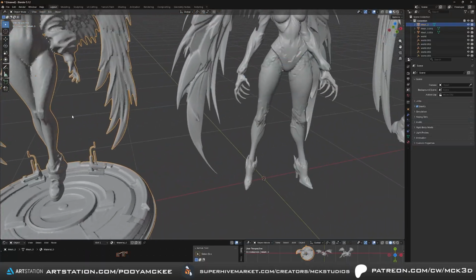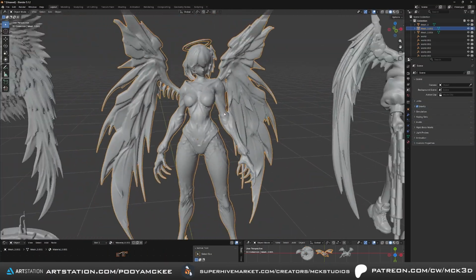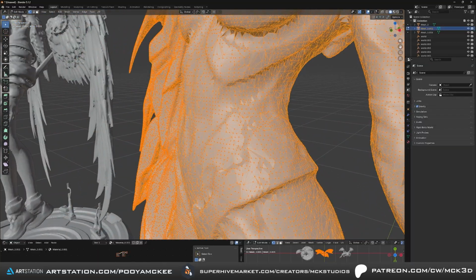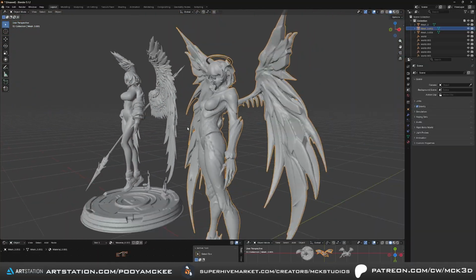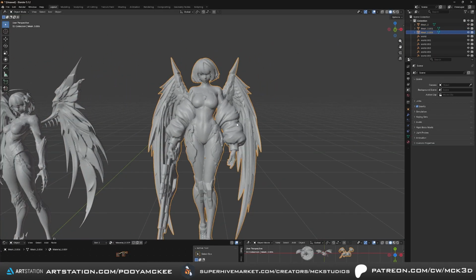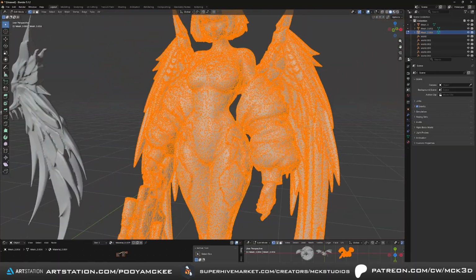This result is useful enough to continue working from, but I would treat it as generated source material. Depending on the final purpose, I may sculpt over it, rebuild important areas, retopologize it, prepare new UVs, or simply use it as a fast background asset. The right amount of cleanup depends completely on the shot and the production standard.